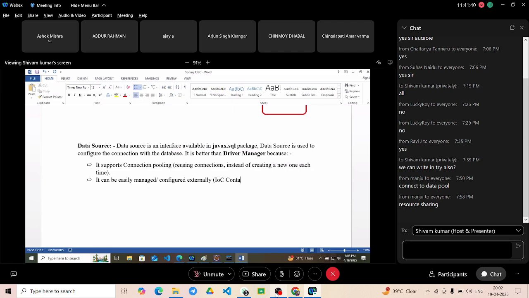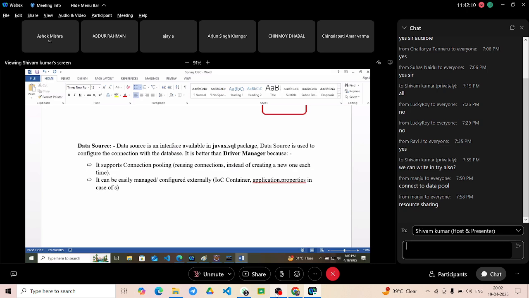I told you that using Spring JDBC, the connection will be in the container. When you want to use it, you use it, otherwise it is closed. Or else, if you don't want to keep it in the container, you can keep it in application.properties, in the case of Spring Boot.